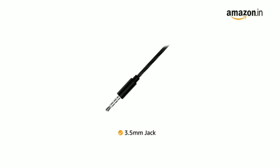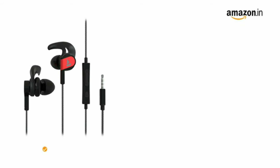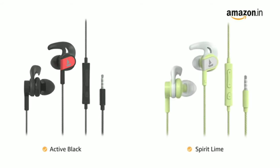It comes with a 3.5mm straight jack, making it compatible with all devices that carry a 3.5mm slot. It comes with inline controls that let you answer or reject calls along with controlling your music. The Boat Bassheads 242 is available in Active Black and Spirit Lime color variants.